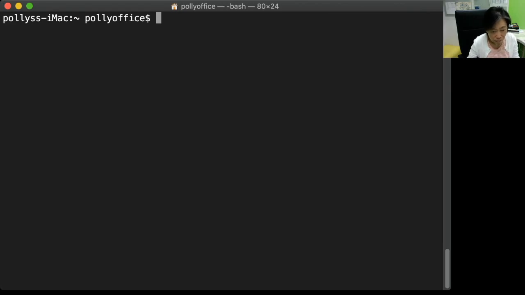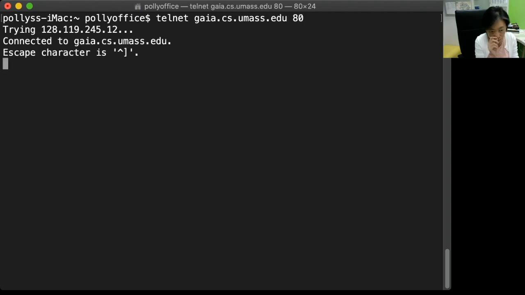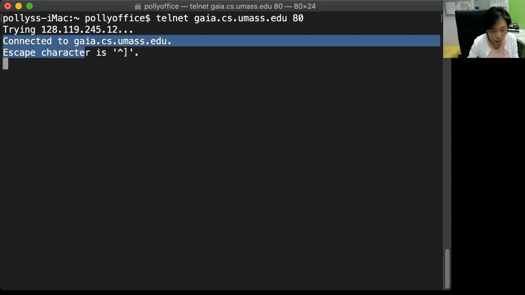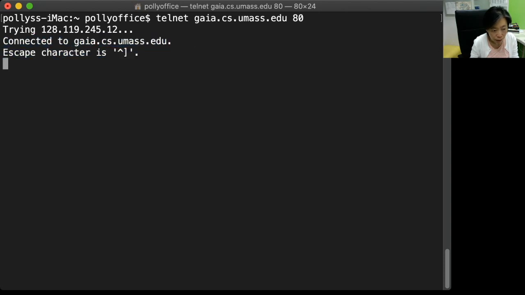All right, let's Telnet to gaia.cs.umass.edu at port 80. Connected to gaia.cs.umass.edu. Now let's pretend to be a web browser. GET.